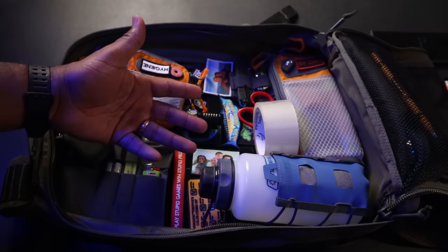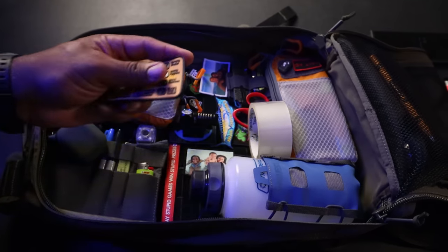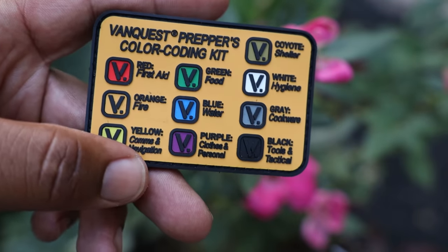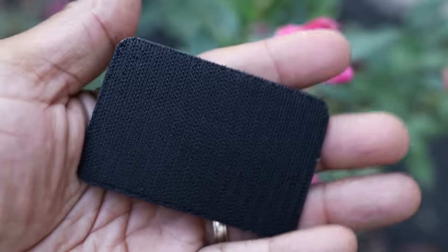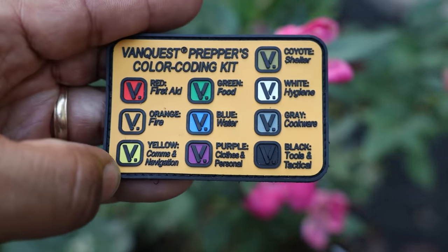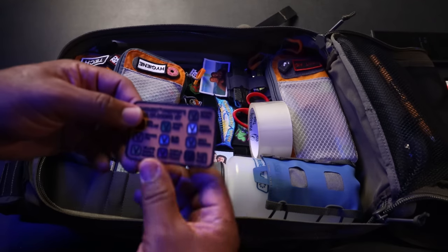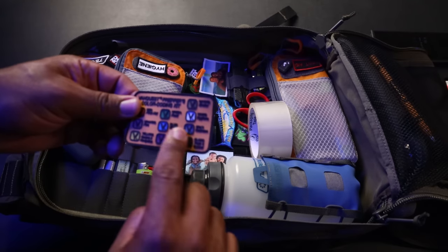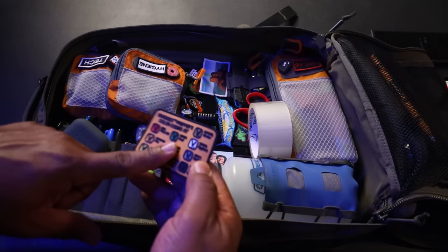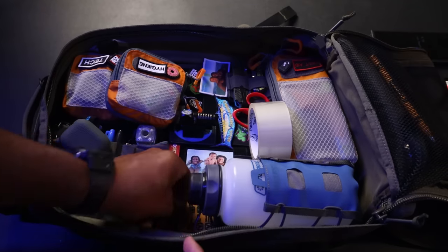Now, I was talking about the color-coded system, right? This is VanQuest's Prepper Color Code Kit. That's what they call it. So everything on here has a specific code. This down here says tech. It's black. It's black in my bag. This right here says hydration or water. It's blue in my bag. It's blue on this patch. So everything has a color code associated with it, and it goes down here.